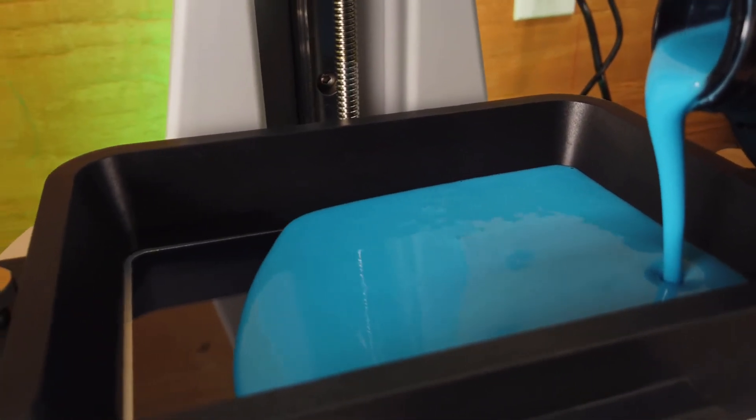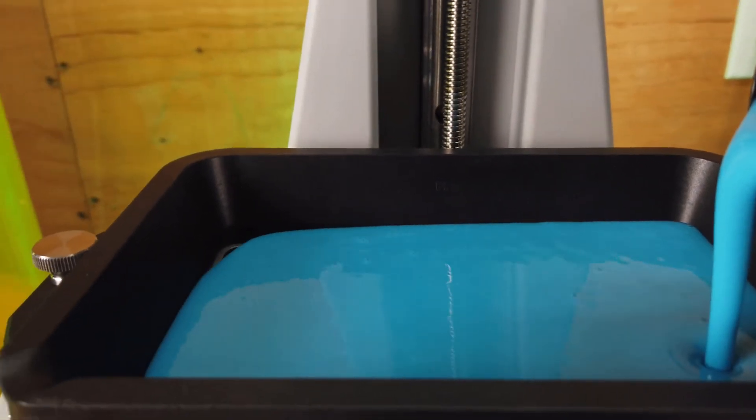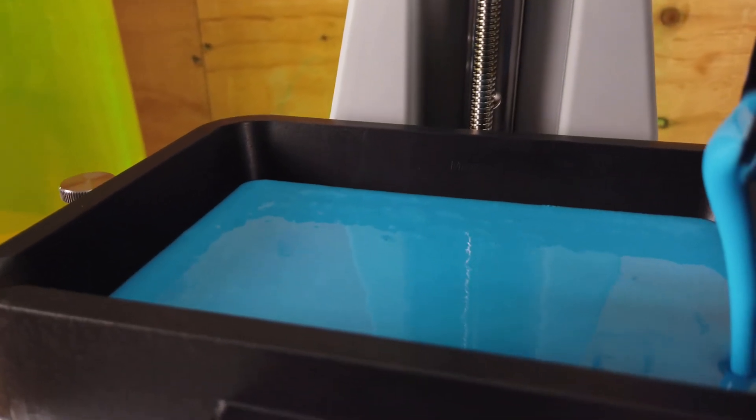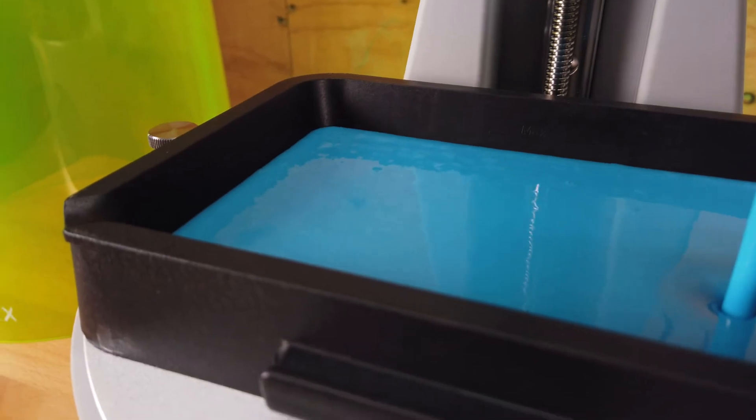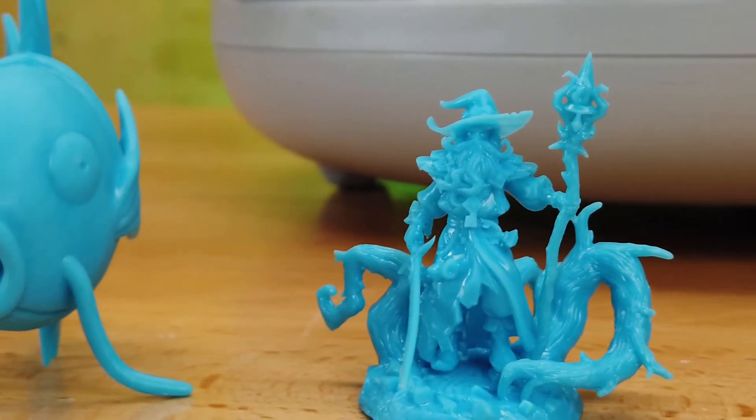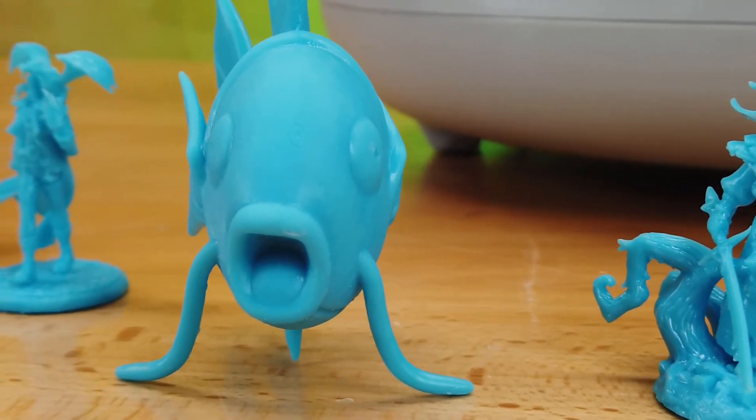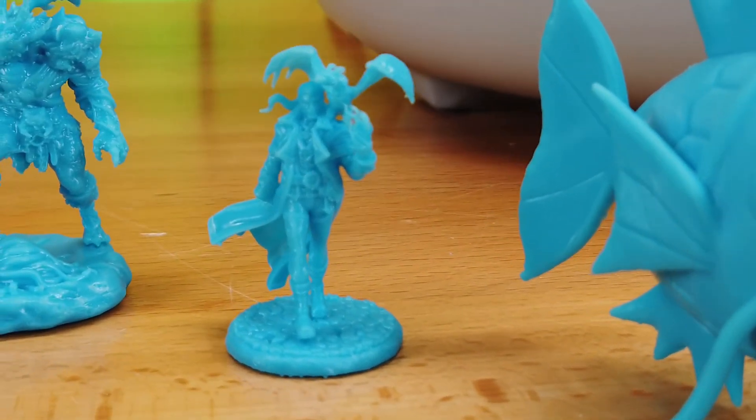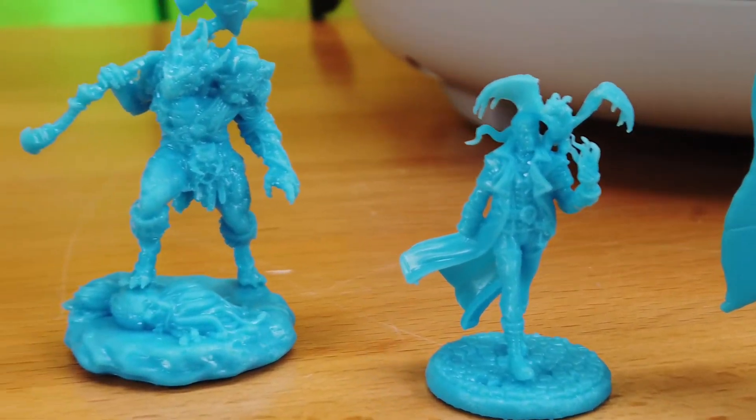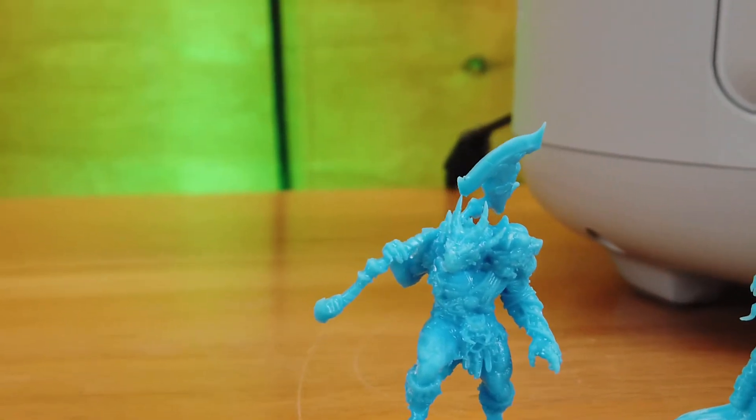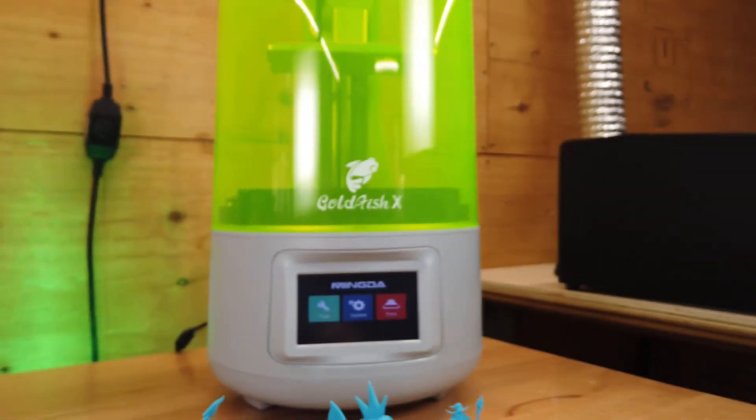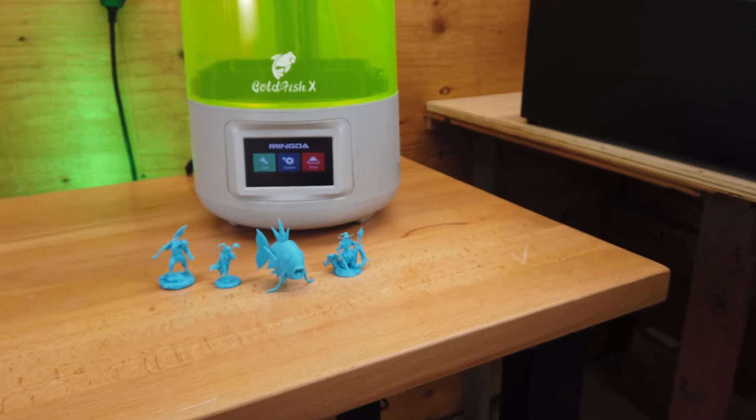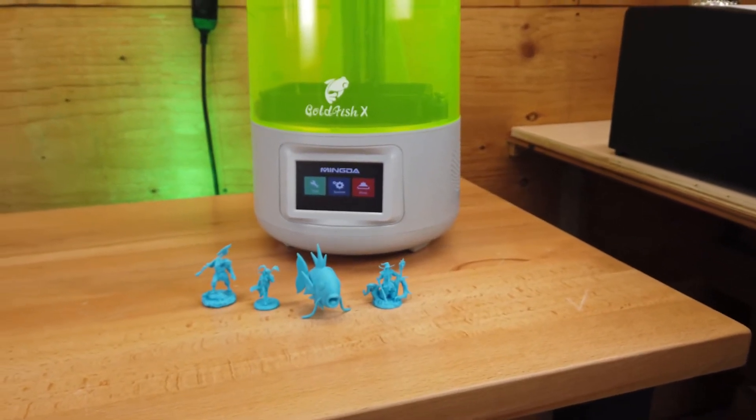The resolution bump might not matter to some people, especially for the $100 difference between this and a 4K printer. I think the miniatures that came off of this look great as they are. So it's going to be really up to you and what your needs are. But I do still have the concerns about the FEP sheets and the plastic build to this. If you're willing to buy their FEP sheets and you're not worried about the plastic like I am, then this might be the printer for you.